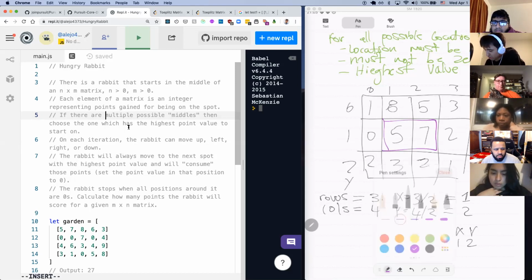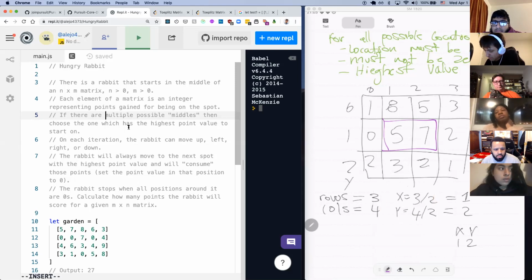Now my initial calculations here are wrong because I was getting a number that was out of the possible center. So I said X is the rows.